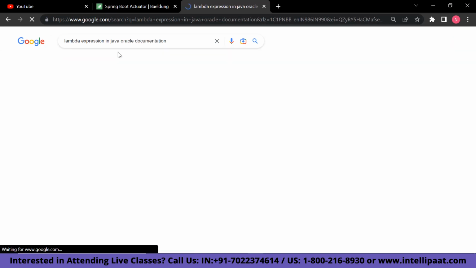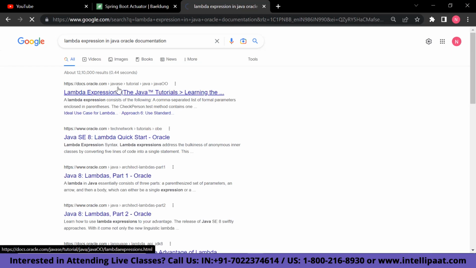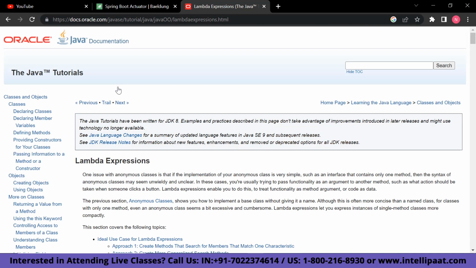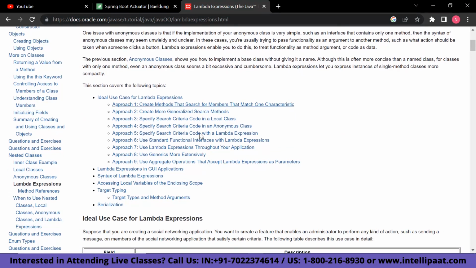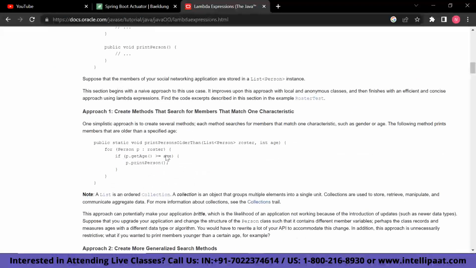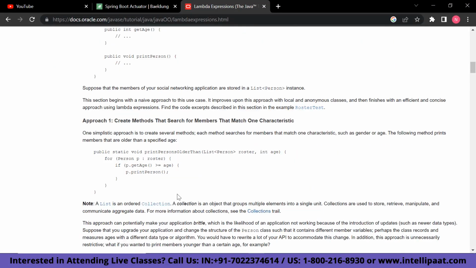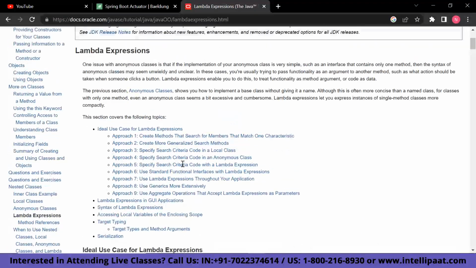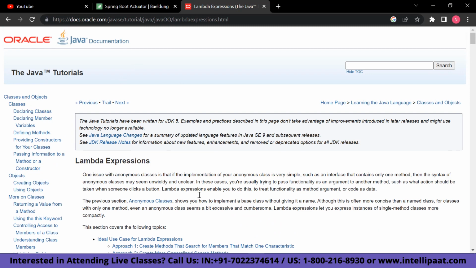This is the most authenticated documentation you are ever going to get about learning Java. In the same you can see these beautiful examples which they have portrayed. So if you are not so familiar with the lambda expression, don't hesitate to look into these documents.